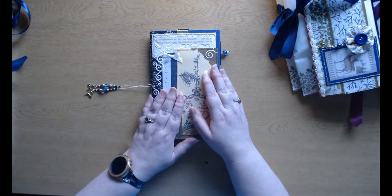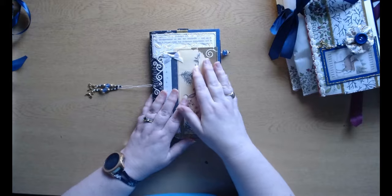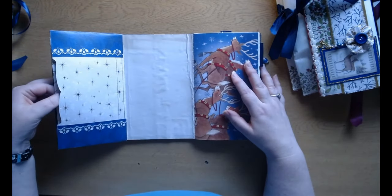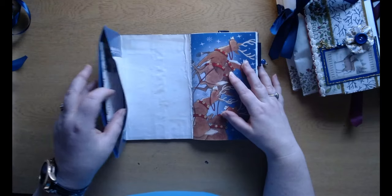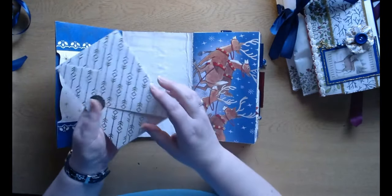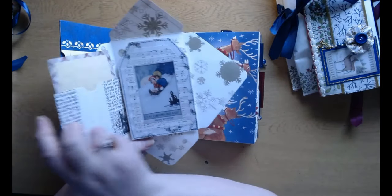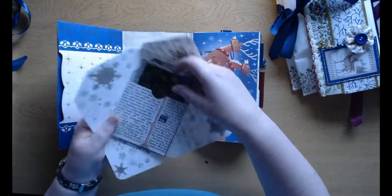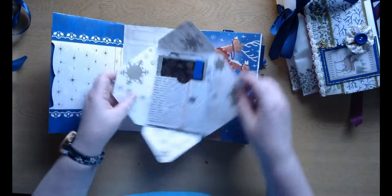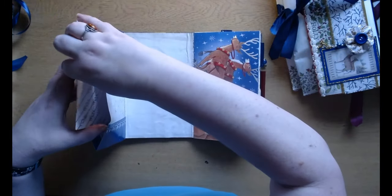I find this is a size that works really well for me when I'm journaling. I could make them into a traditional traveller's notebook width, but I find this one is slightly better. The inside covers all have pockets. You can see there is something inside the pocket right there — in every single one I have an envelope which has a kind of fabric stamp on it. It opens out like this, and inside there is a flip with a little pocket, a tag, and a journaling card. You can use this however you wish. There are two of these in every journal.